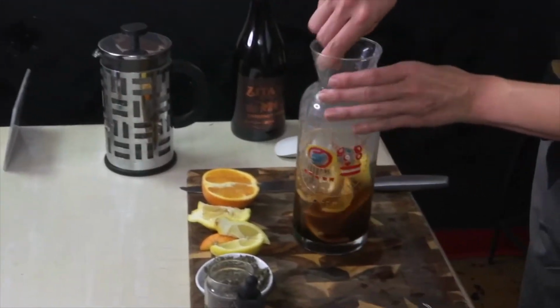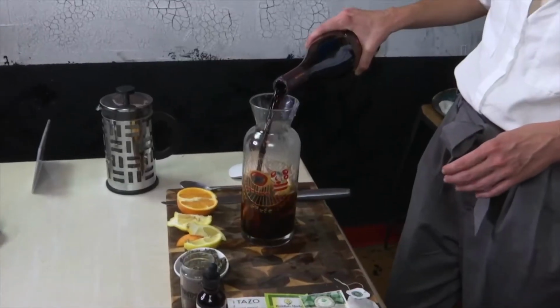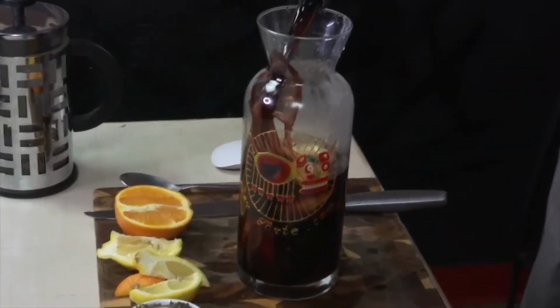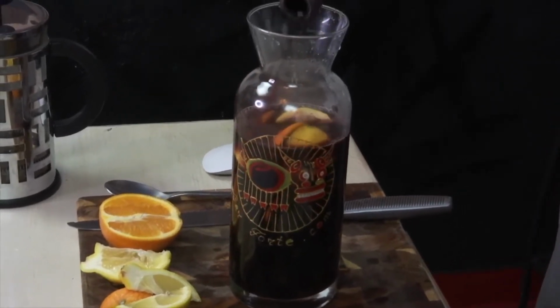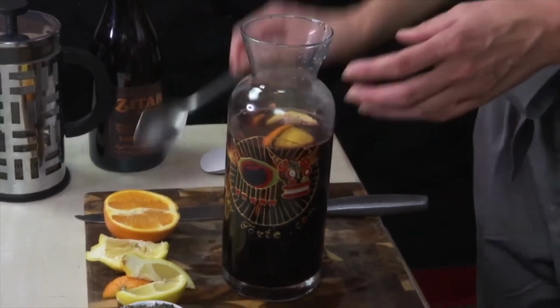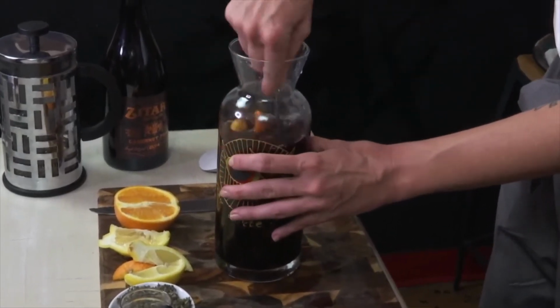And give everything a nice mix. And we just add our wine. And I like the Pelin to be chilled, and I think usually it's supposed to be more of a chilled wine. And it definitely gives it a really, really nice flavor.